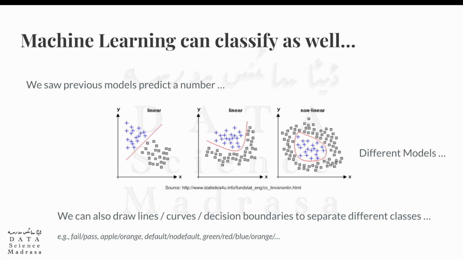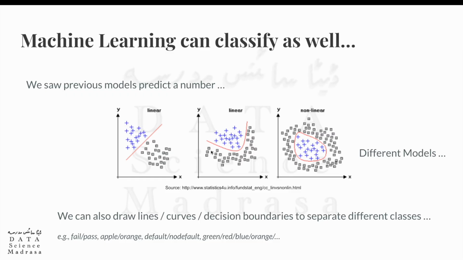Now we were regressing because we were using the machine learning model, the linear equation, to give us an actual value, a real value. But machine learning algorithms can classify as well. Instead of predicting a number, they can predict a label. So in this case, we see there are two classes denoted by crosses and squares. And the separation in this first example is quite simple. You can draw a simple linear line, which is the boundary, and anything that falls on this side of this boundary is a cross. Anything that falls on the right on this side is a square, is the other class.